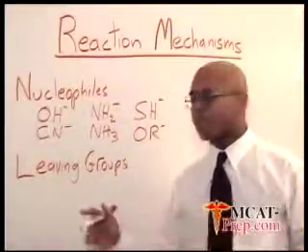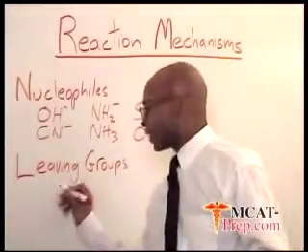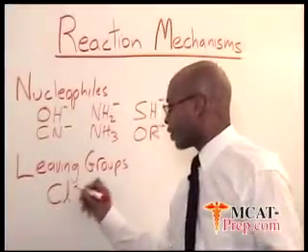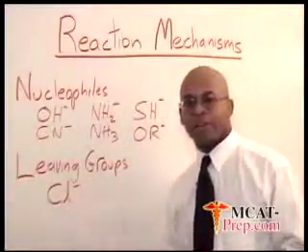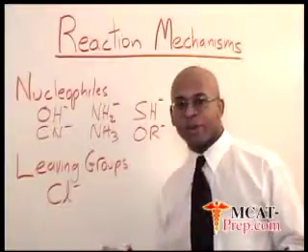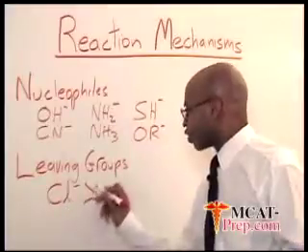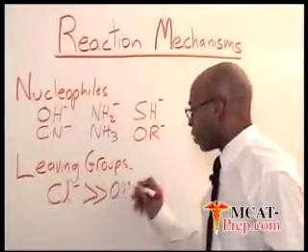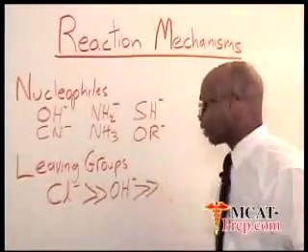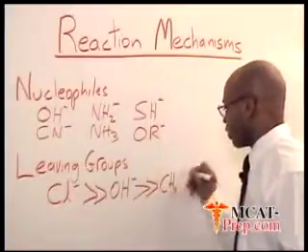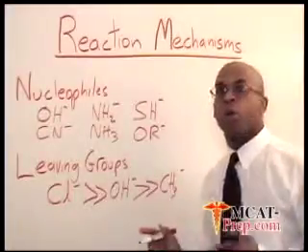So these are examples of good nucleophiles, and in terms of some examples of good leaving groups, I think better than just looking at examples is to look at what the trend is. For example, let's look at a halide like chloride. Chloride is a halide. That means the anion of a halogen, and halogens can be found in the 7th group of the periodic table. And so we have Cl- here. It is a much greater leaving group than OH-. OH- is not a good leaving group, which is indeed a much greater leaving group than CH3-, which is a methyl group, essentially. This would be a horrible leaving group.